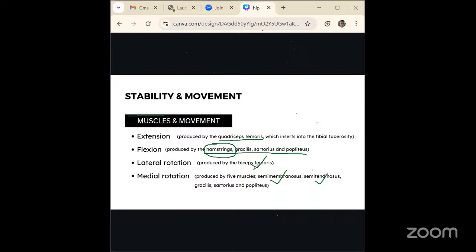So whenever you hear torn hamstrings, they call them hamstrings because they are all closely related, but they are different muscles. It's the biceps femoris, semimembranosus, and semitendinosus. So those are the hamstring muscles, just in case you are asked that kind of question in a test or in an exam. Okay, so let's forge ahead.